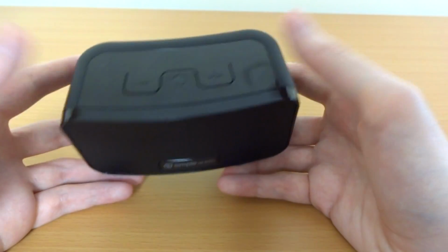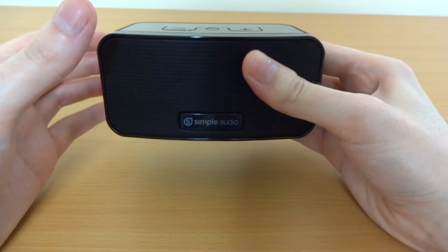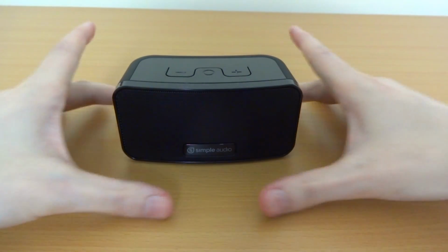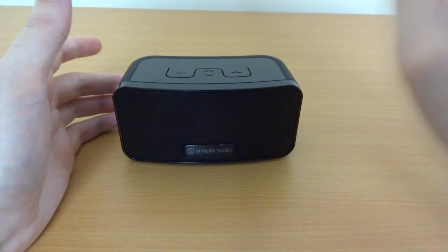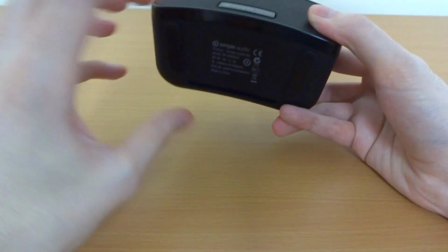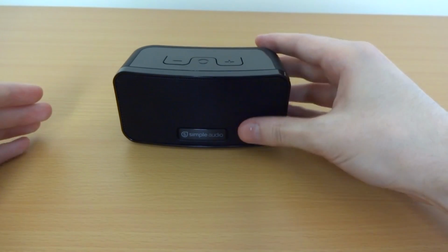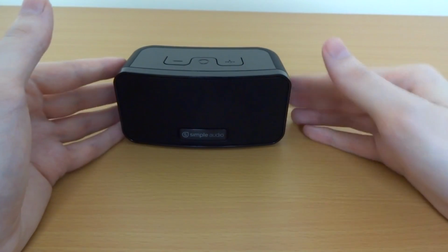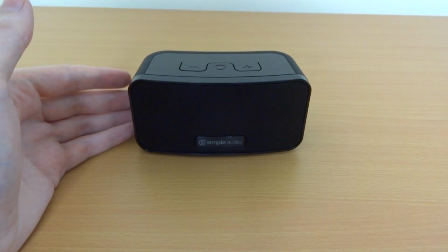Now to the actual sound quality of this speaker. It's got a pretty nifty trick up its sleeve. When you place it on a surface, it uses the surface to lift the bass, which is pretty cool, but only if the surface is flat. If you put this on an uneven surface, the sound waves are just going to get shot everywhere. So if you want the better bass from it, you need to put it on a flat surface.